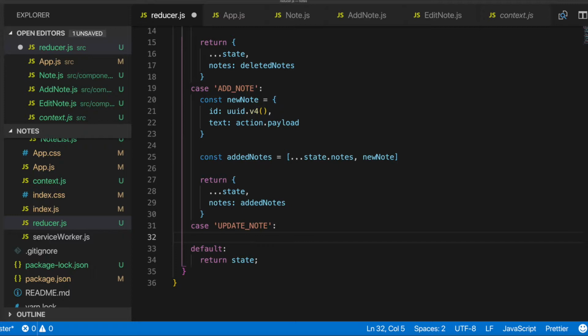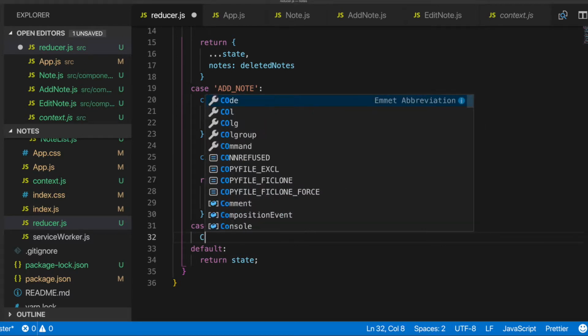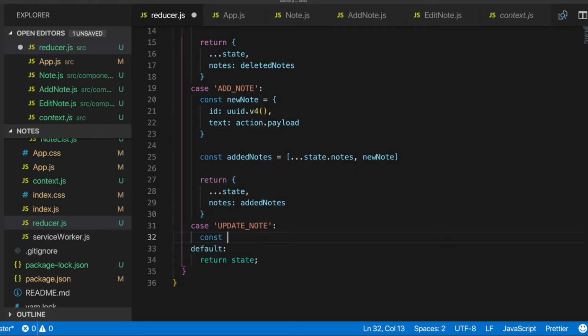All right, so then for this, we want to update the current note that we're editing. So what I'll do is I'll create a variable, call it updated note. This will be the new note, the note that we're updating.